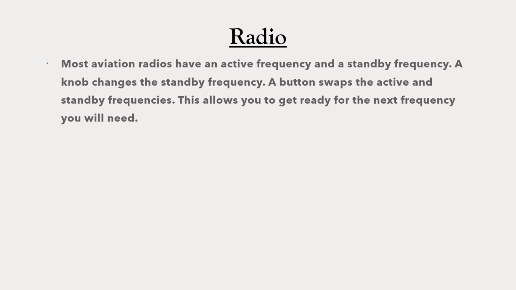That's real useful when you're flying through airspace where you need to be changing frequencies, because you can anticipate what frequency you're going to need in the future, put it in the standby frequency when you've got time available to do that, and then when it's necessary to make the change, it's just one button push to make the change.